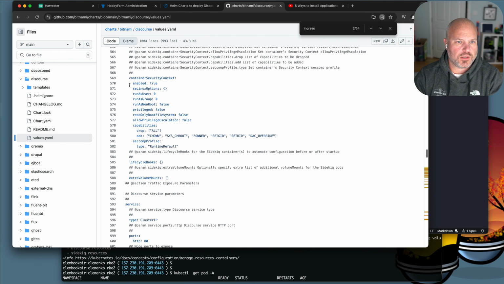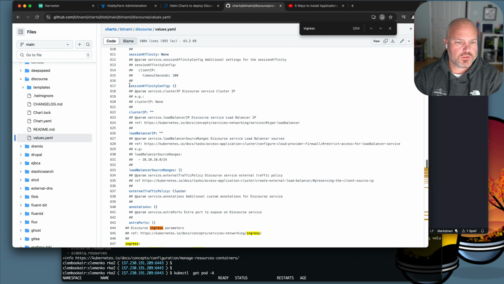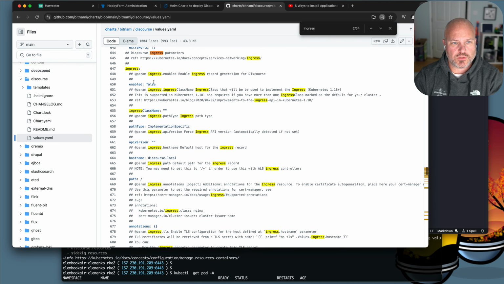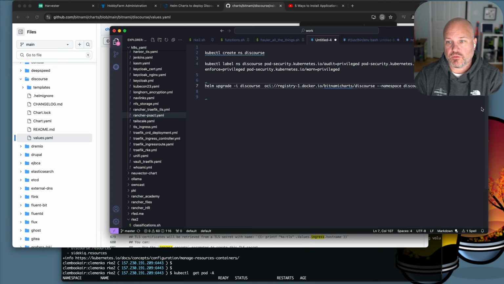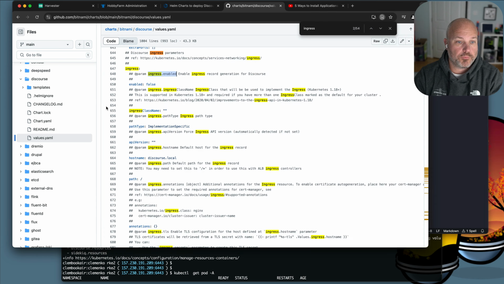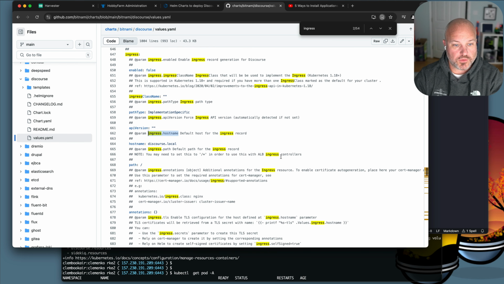And that looks like it's top level, right? Service. That looks like it's top level. It'll tell us. Oh yeah, param ingress enabled. But this documentation is actually pretty good. Ingress enabled equals true. And then usually there's going to be class name. I don't think we need to worry about host name. Default host for ingress record.